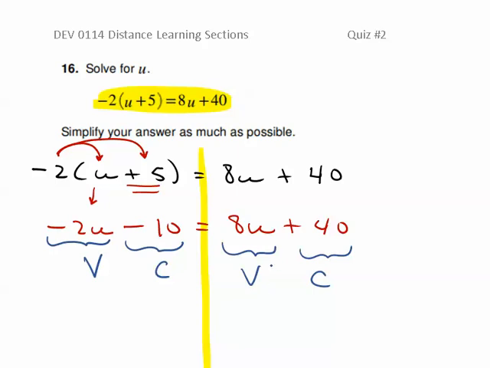So what we need to do is get these terms on opposite sides. In other words, get all of the variable terms to one side and all of the constant terms to the opposite side. Now, which side you move them to doesn't matter. I could move all of my variables to the left-hand side and my constants to the right-hand side, or vice versa. So just pick one, it doesn't matter. So let's go ahead and do this.